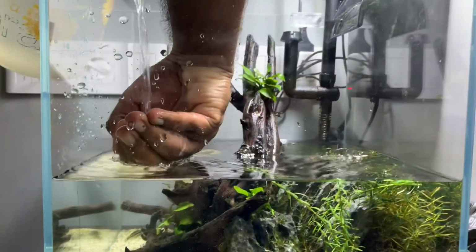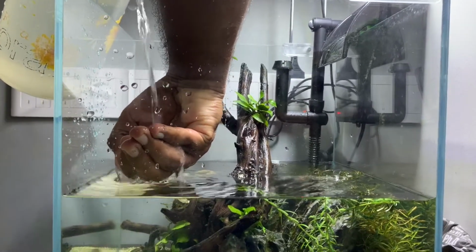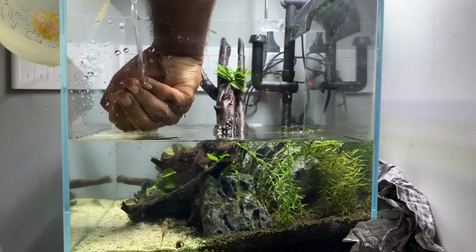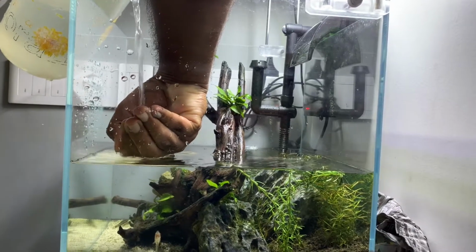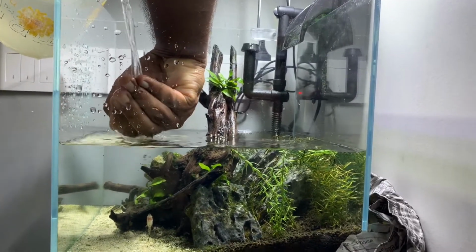As we have completed taking out the water, the next procedure is to add the water. As you can see in the video, I am touching my hand to the water level, so that the plants or other items which are inside the aquarium are not getting disturbed. And you will have to add the water very slowly and carefully, as shown in the video.